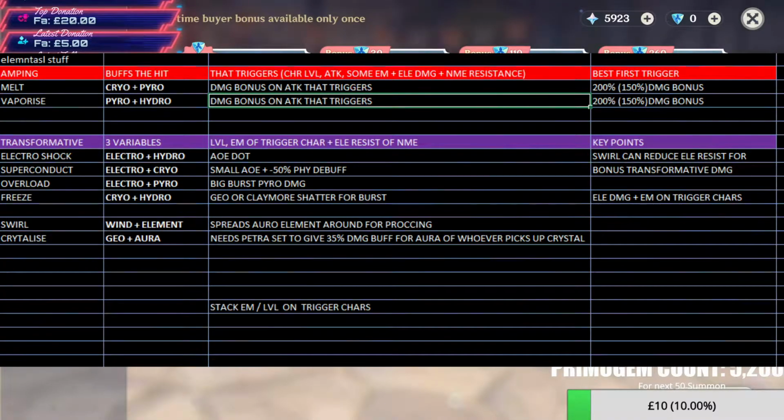As is Superconduct if you're running a physical build. So let's say you're running a Razor and you're running physical damage. You want to be running Cryo without a shadow of doubt because it doesn't matter what order you put those in. The strength of the reaction in the purple section I've got there is based on the elemental mastery of the reacting character. So it doesn't matter.